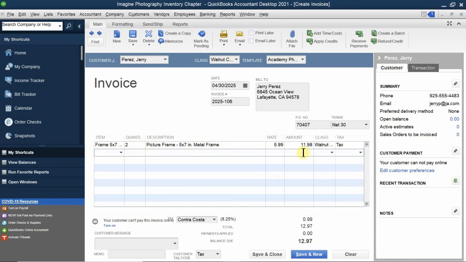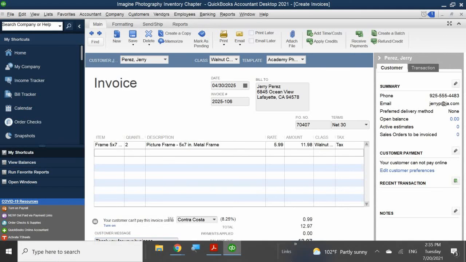It will automatically calculate for me right here saying that he owes me $11.98. But because this item is taxed, down below shows me that they're going to get taxed at 8.25%, which is only 99 cents. So the total that they owe me is going to be $12.97. Once again, thank you for your business.